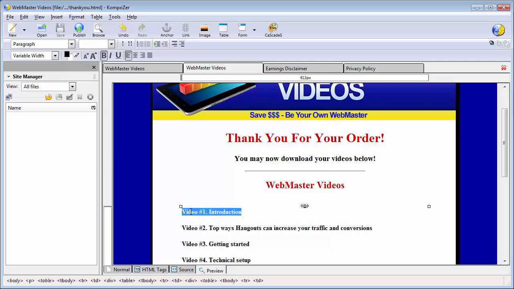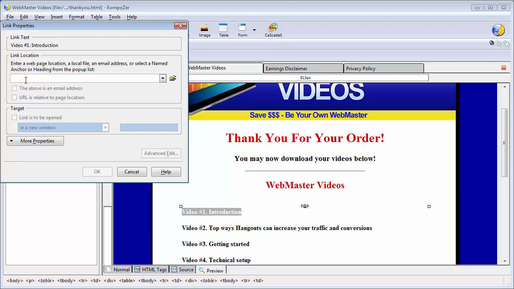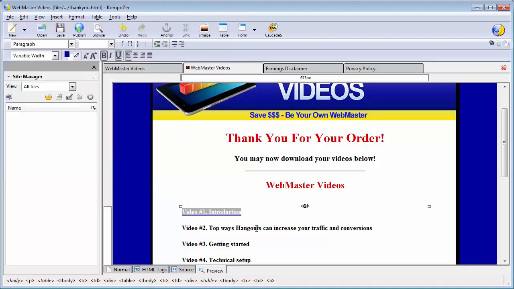For example, in this case, we're going to demonstrate how to add a link to our thank you page by selecting the text. Come on up here and click on the link icon. And then here's where you'd want to put the URL to that particular item. And like with the policy pages, if you wanted that link to open in a new window or a new tab, you can do that and click on OK, and we're good.